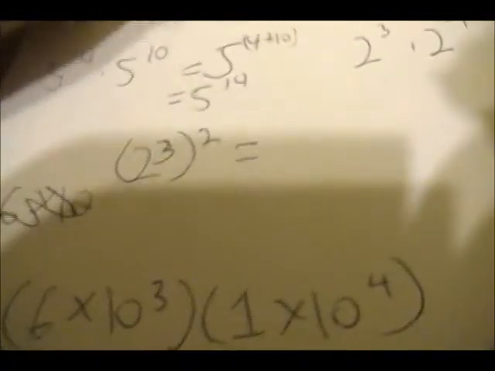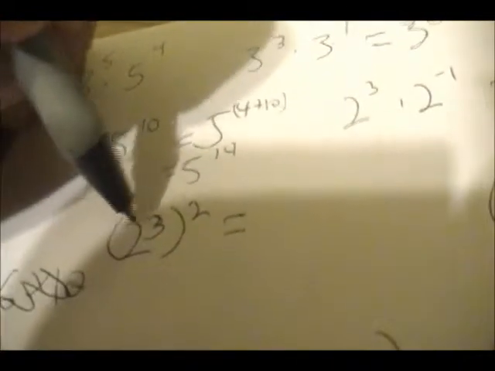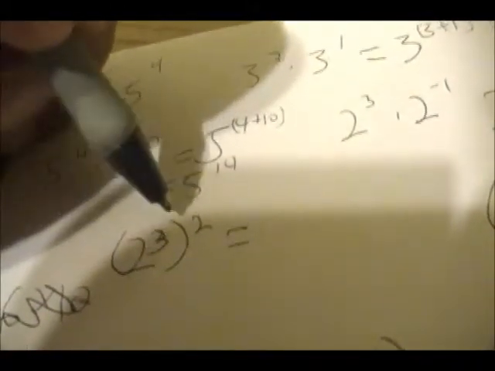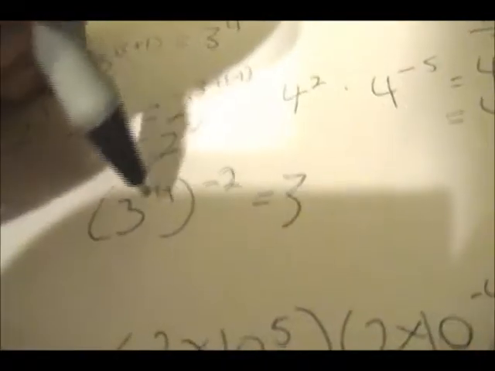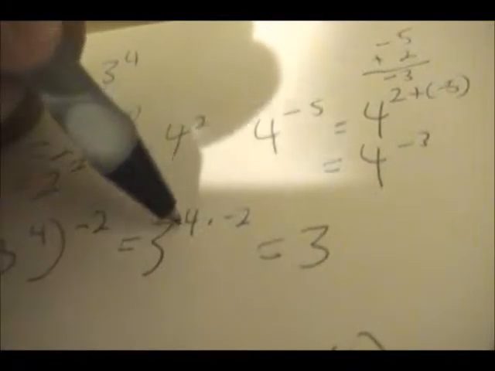Alright, now the other thing is we have this power rule. So instead of 2 to the 3rd power times 2 to the 3rd power, it's going to be 2 to the 3rd power squared. So whenever you have this 2 to the 3rd power or whatever in parentheses, what you do is you multiply the two numbers, so 3 times 2. So you could write it out like this: 2 to the 3rd power times 2, like that. So they both mean the same thing. So that becomes 2 to the 6th power. Alright, same idea here. Even though we have a negative 2 and a 4, we still multiply it out. So it's going to be 3 to the 4th power times negative 2, which is negative 8. It's as easy as that.